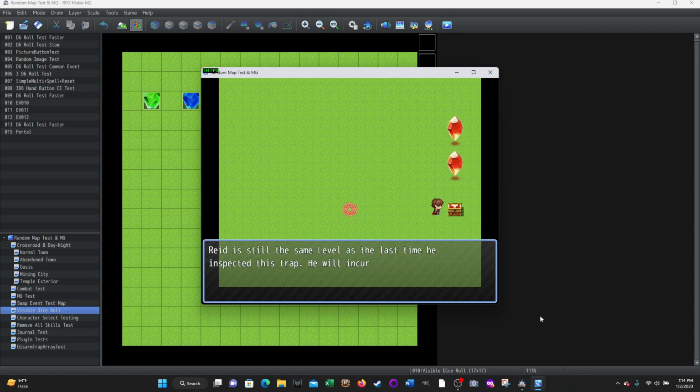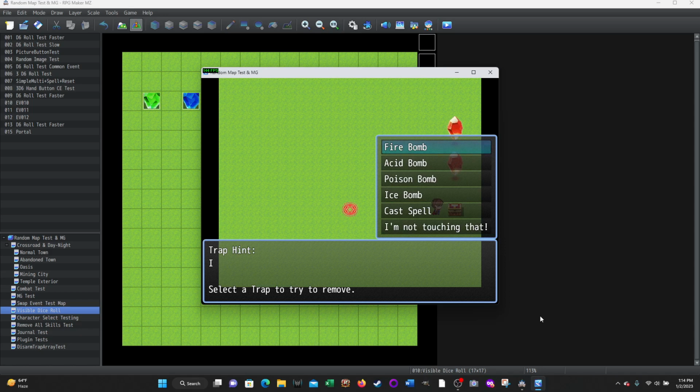And then it says, hey, you're the same level. If you do this again, you're going to get a -1 penalty. And I didn't build in the choice for them to back out, which I could. And then so he gets a penalty now, and now he only got one, right? He only got one hit.